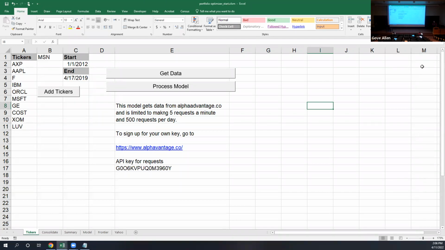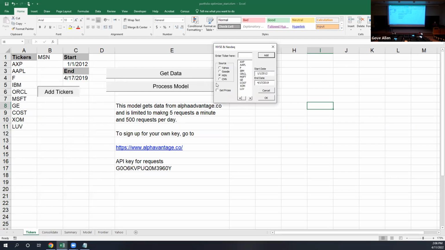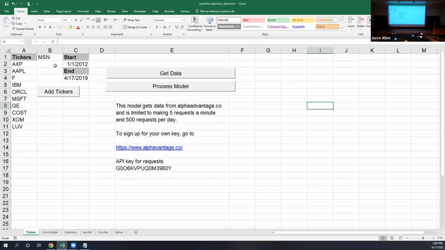This is actually a model that's a lot more advanced than we're going to cover. There's a lot here, and the reason is that this used to be the running example that I would use in this course to show lots of different things, like getting data from a website, using user forms, so we would go through the process of building this form and so forth. So there's a lot here that we're not going to cover.